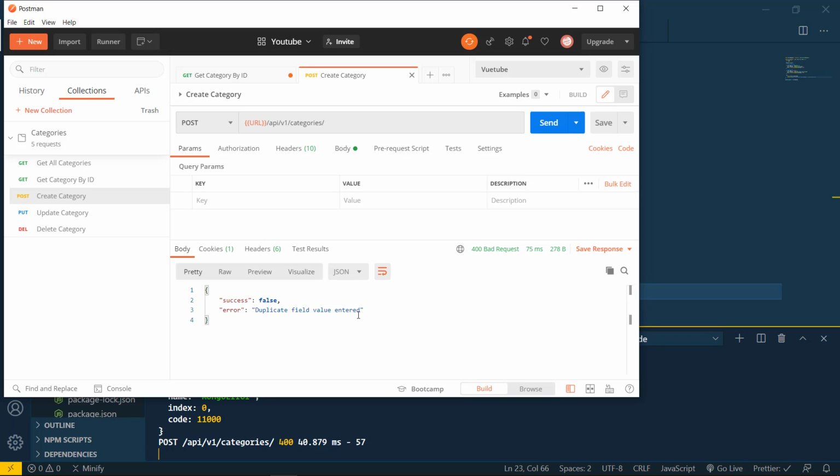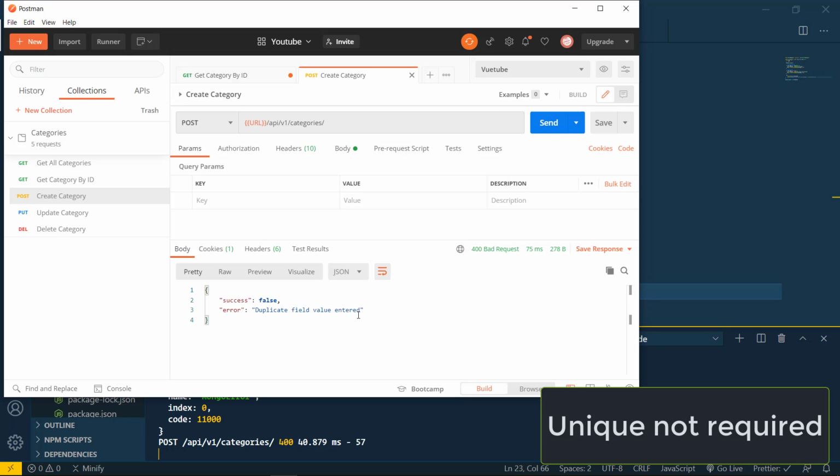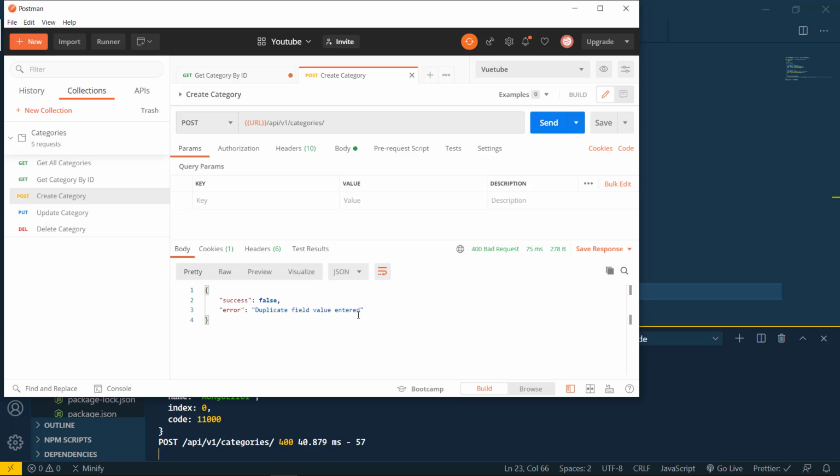But do you know what? This is not actually the best way for us to do this, because if we are using our front end with our Vue.js, we can't be having duplicate field value entered. What if we add other fields that are required that we want to be unique? Like maybe in our user model, we want to have username and email. So the email and the username have to be unique. So we want to know the exact field. Is it the username or is it the email? So something that we could use to tell the front end the particular value.